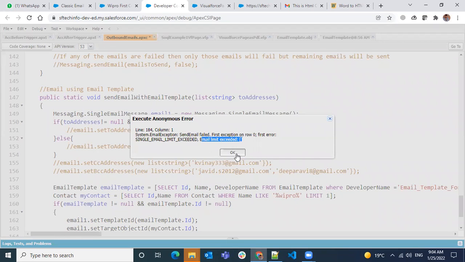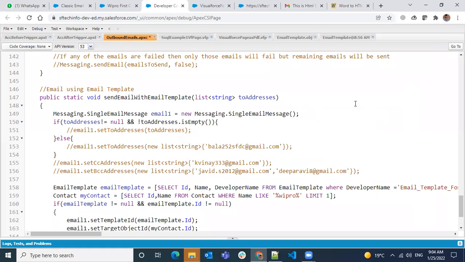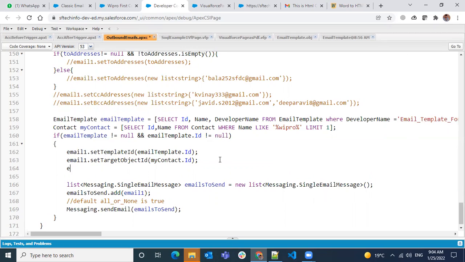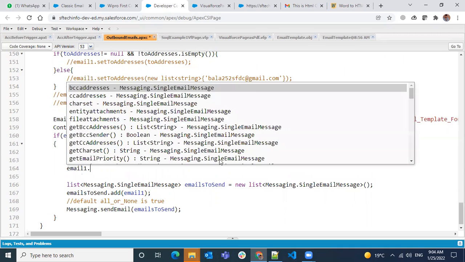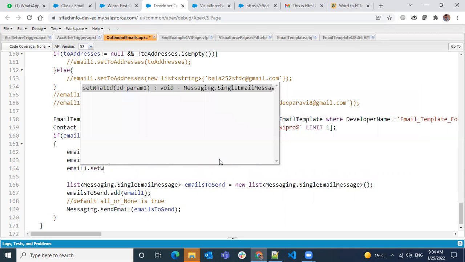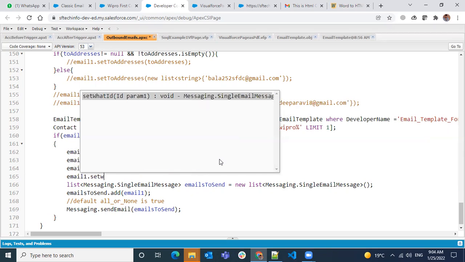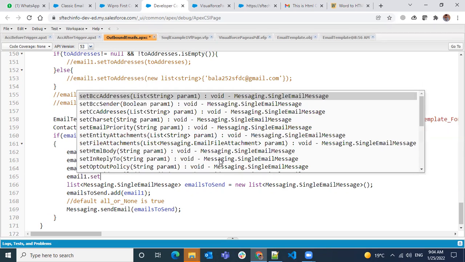That's right. Okay. First of all, I will explain that there are some IDs that need to be set while we are sending out outbound email messages. There is something called a target object ID, and then we have set what ID, set who ID.